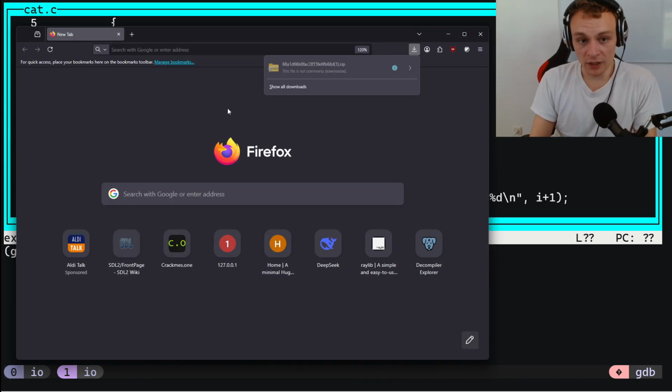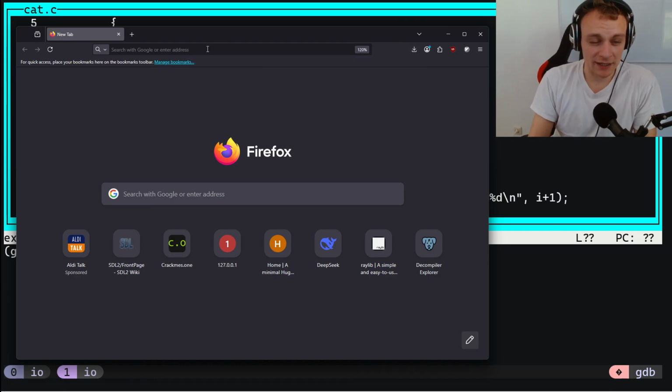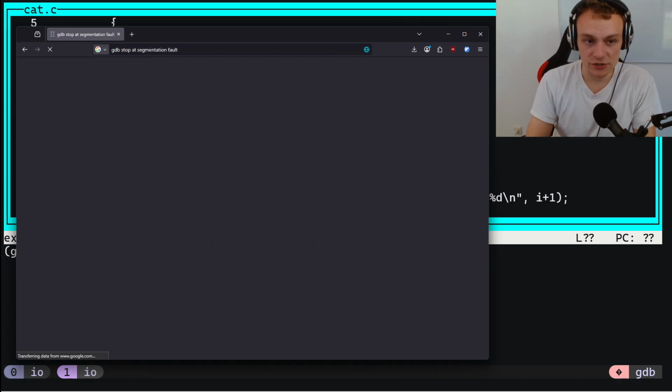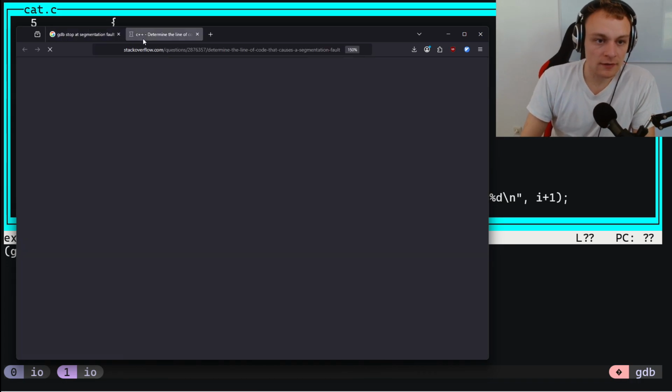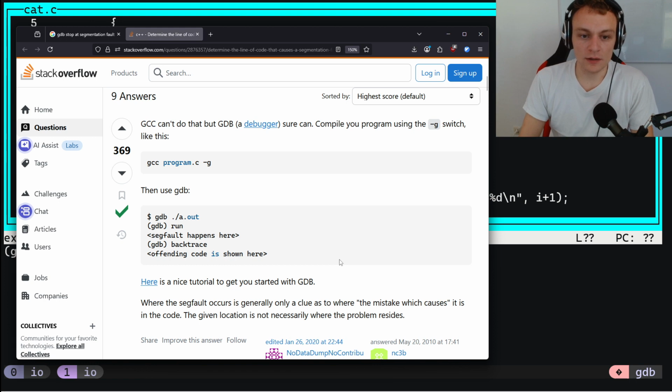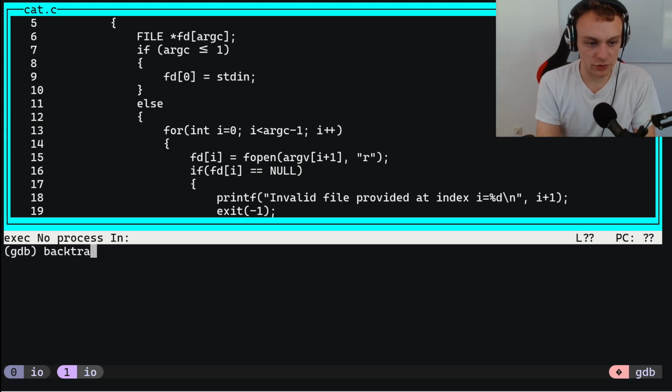Let me just open my browser here and look up GDB stop at segmentation fault. Now we can use run, seg fault happens, and then backtrace. Aha! Can we do backtrace here?